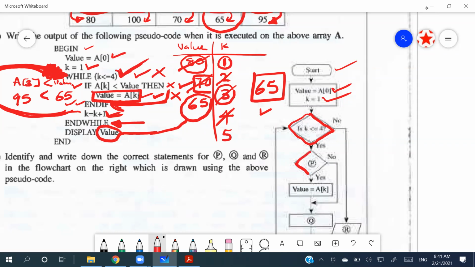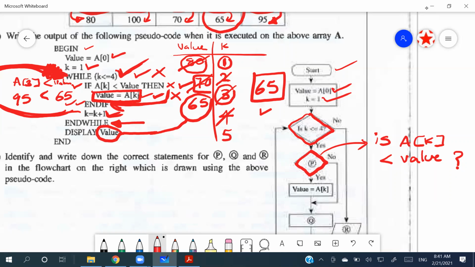Then we got another condition which belongs to the if, and you have to write it in a very correct manner. It's going to be a question: is AK less than value? You should have a question mark. So that should be your question in the condition box.